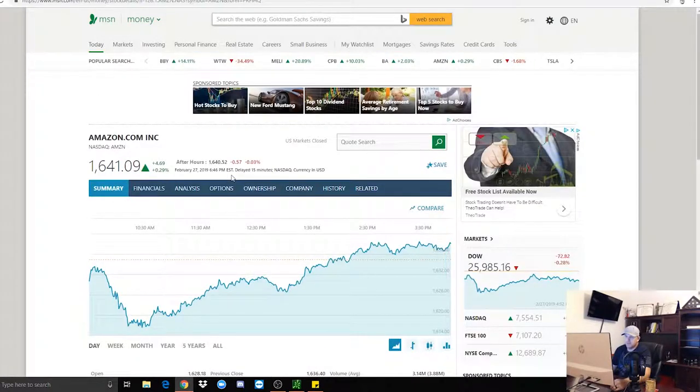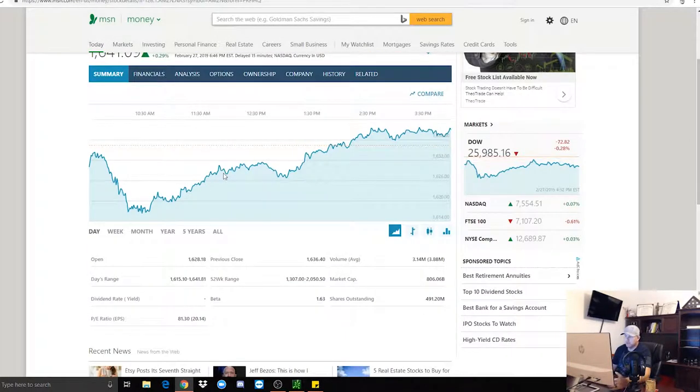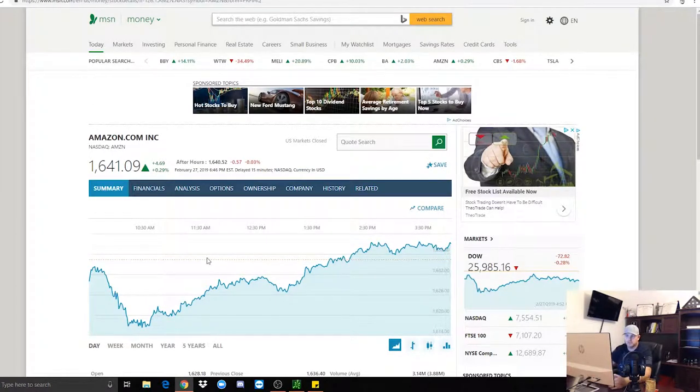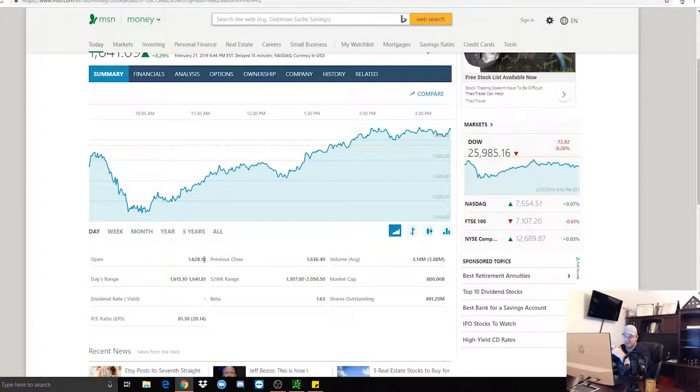So when we're in MSN Money and we're on our favorite ticker or company that we want to analyze, we see that down here is our PE ratio. And remember, PE ratio is the price to earnings. So for every $81 that you spend, you will make $1. That's because the price of Amazon is at $16.41. If you break that down to an individual share basis, that would give you the PE ratio and also the earnings. It also gives you the EPS right here.